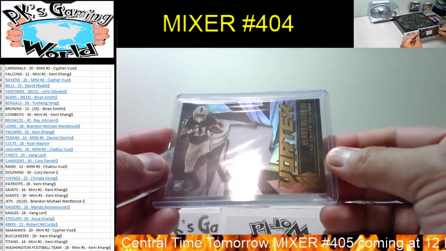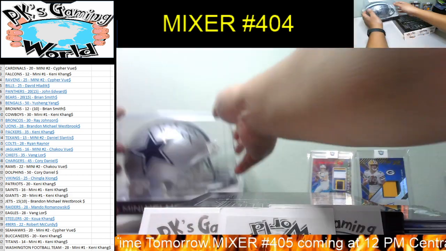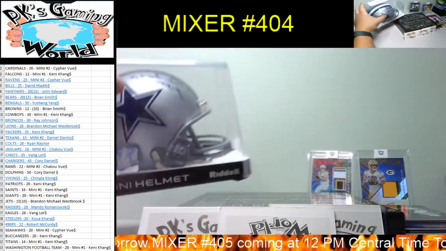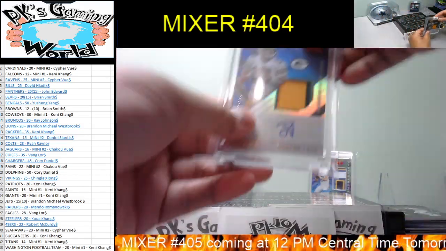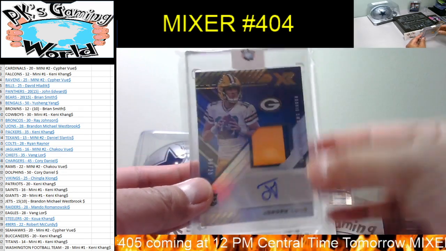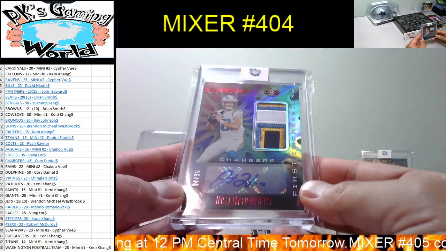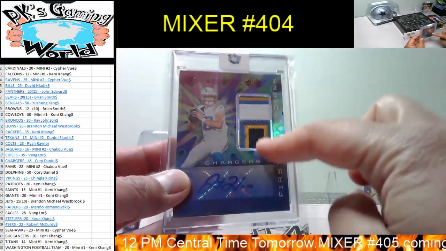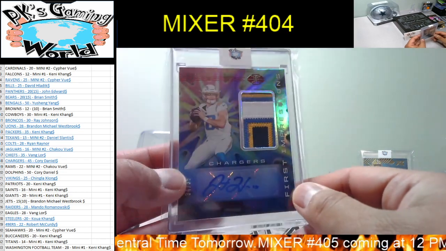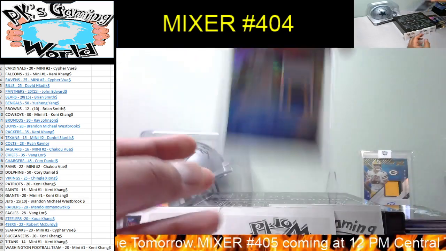We got a nice Vortex of Henry Ruggs. Goes to the Raiders. We got a Randy White mini helmet, Hall of Fame 94. Sweet helmet for the Cowboys. We hit a Jordan Love rookie patch autograph out of 25. Goes to the Green Bay Packers. What a great break tonight. We got some monster hits. We got a Justin Herbert, 34 of 35. Look at that sick patch. Rookie patch autograph. Look, the autograph is all in the sticker too. It's a nice, nice looking card.